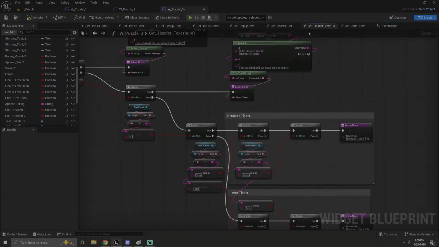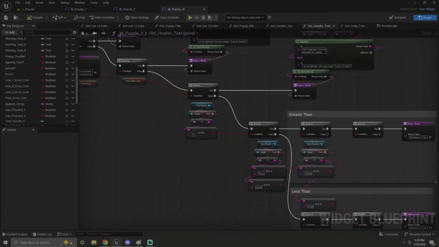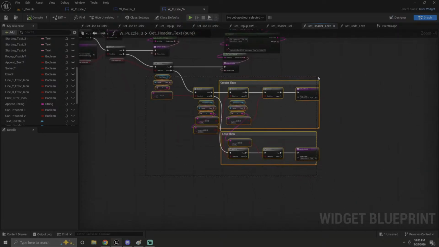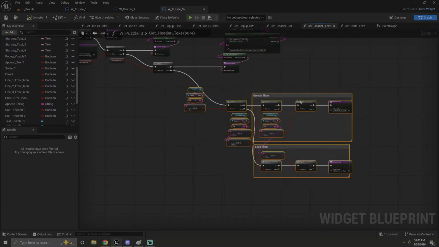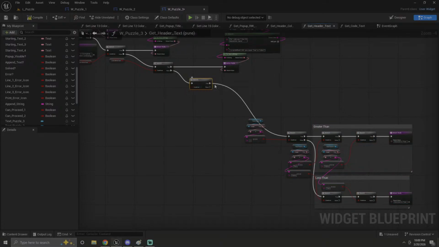Now let's get header text. And we will need, drag this out. Down here, we will need another branch before we go to that.